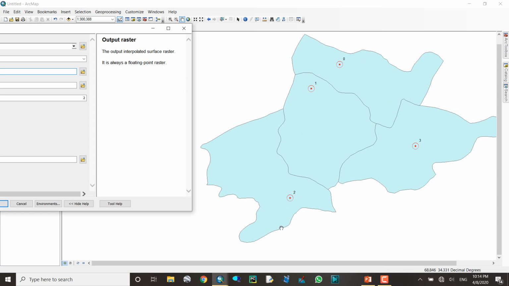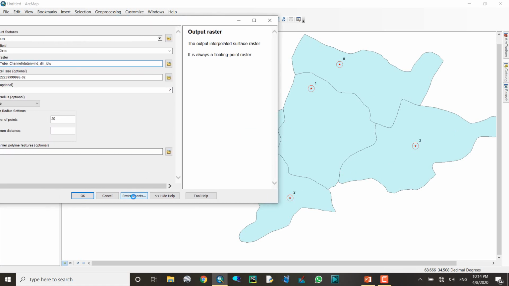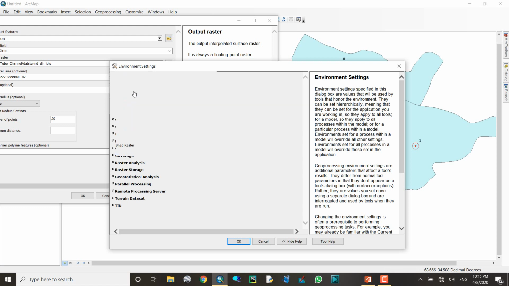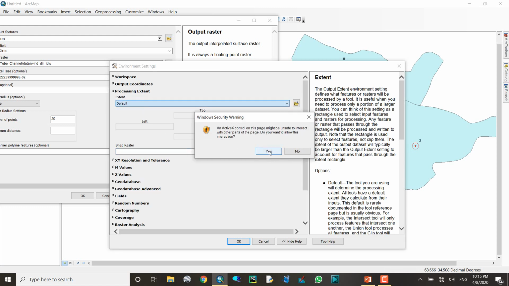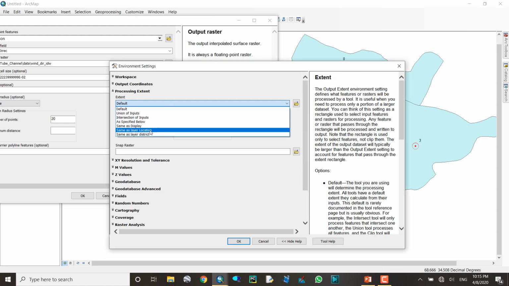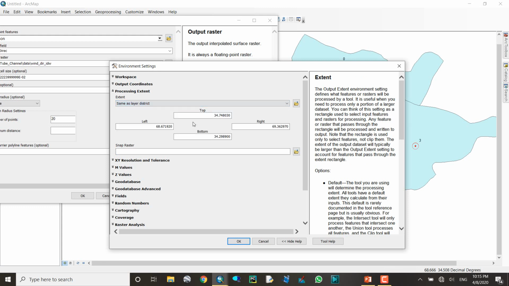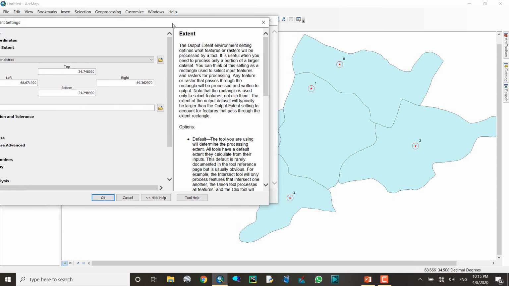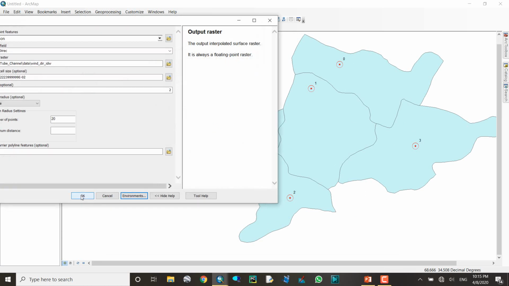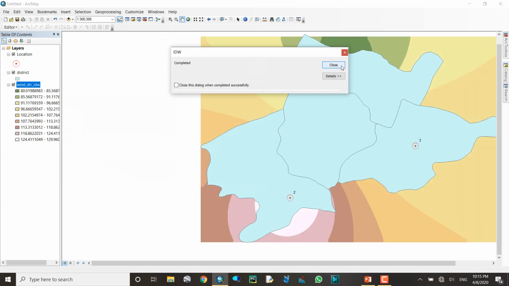But if you want your IDW to cover the full shapefile, don't forget to come to Environments, Processing Extent, and the extent should be the same as the district layer. If you don't do it, the IDW will just cover the points. If you do it, it will cover the full polygons. Okay, now got it.